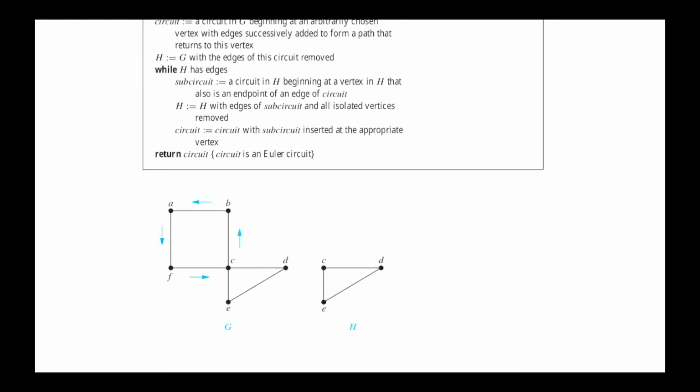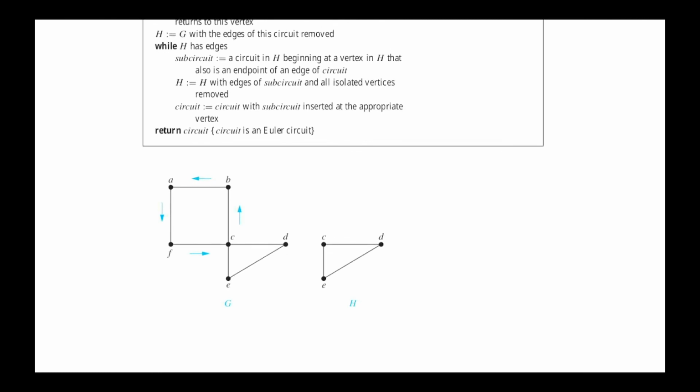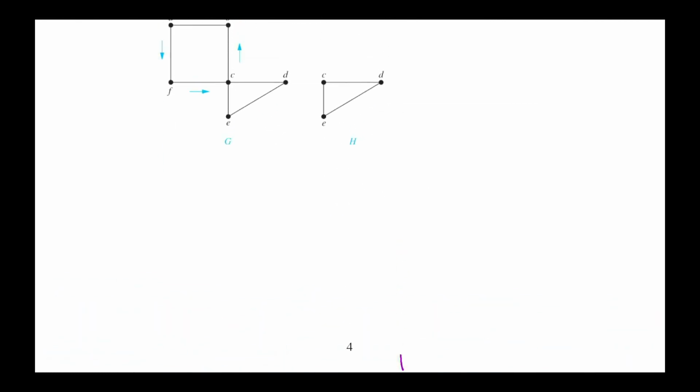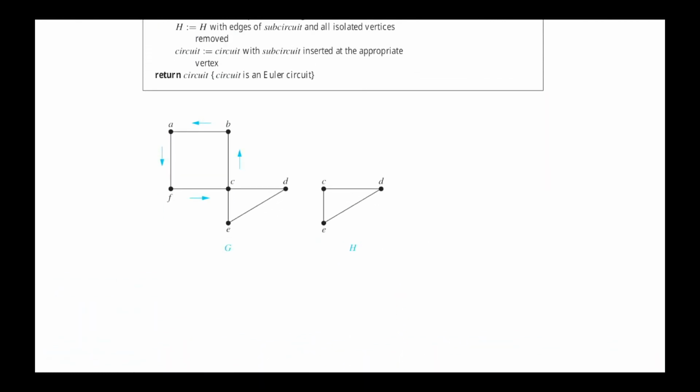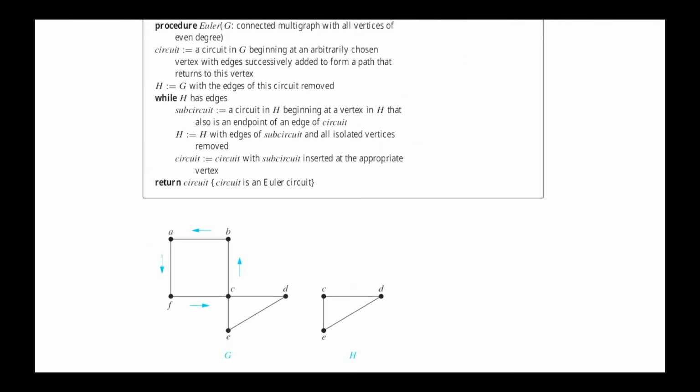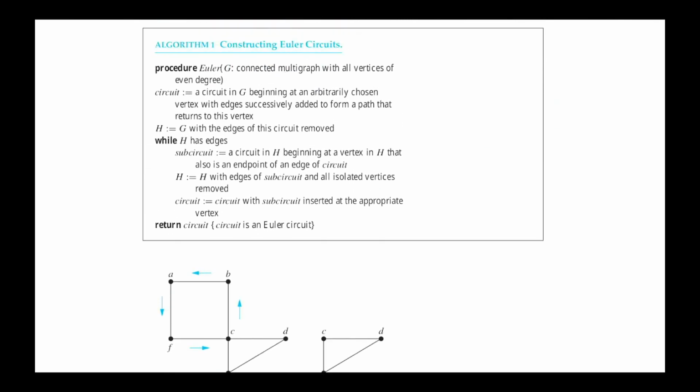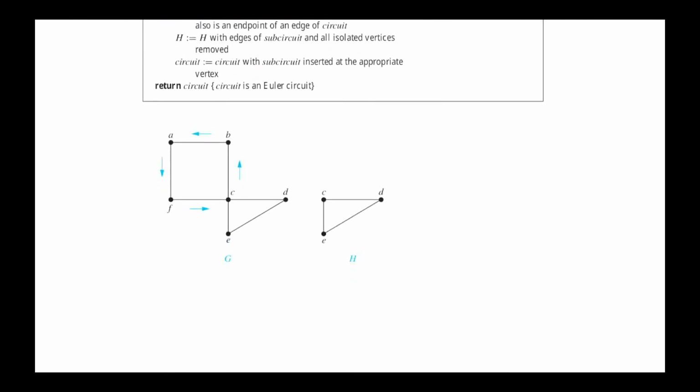So let's look at this graph G here, maybe. So the way this algorithm works is this. So actually, let's draw our own. It can still be the same graph basically, but I just want my own drawing.